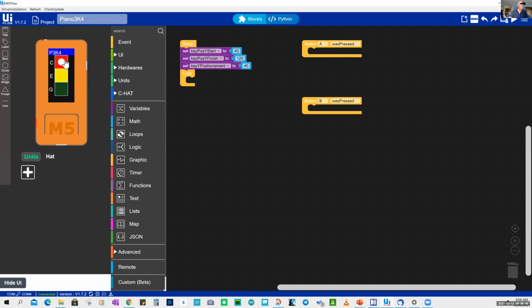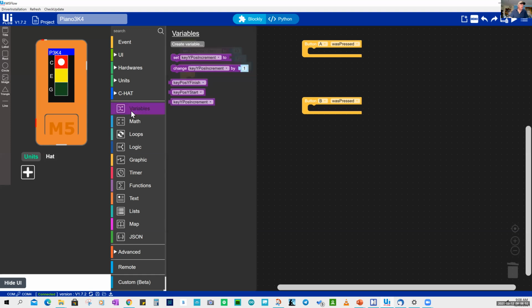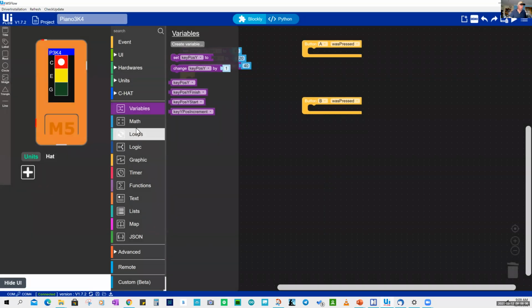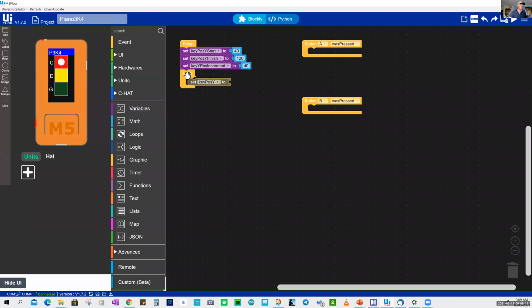And the y coordinate for our circle changes. So we want to keep track of that. And the way we keep track of it is another variable, key position, and the y coordinate of that position. So we can set that at the start. So set the y position. We can duplicate that. So we could duplicate it here, bring it down, and just click it under.